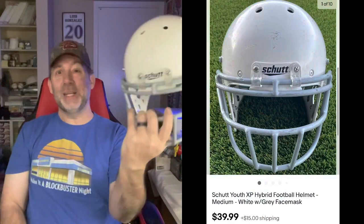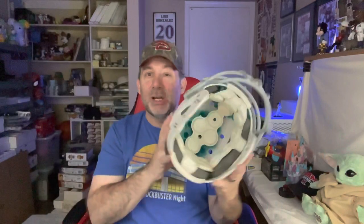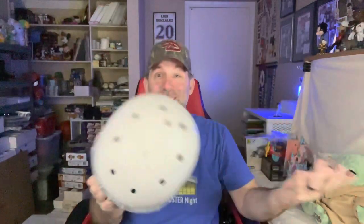We're going to go to my favorite item to sell — football helmets. I love selling football helmets. I still have like seven out there. I picked the five best ones and got them all listed, and sold several already. This one sold for $39.99. That's probably about the cheapest they go for as long as they're mostly complete — and even this one is missing the ear pads inside. This is a Schutt Recruit Hybrid, one of the more popular ones. It's fairly high-tech, but not the super high-tech ones that sell for $80, $100 plus. This one's even scratched up quite a bit, still got $40 for it. Bought it for $7 or less.